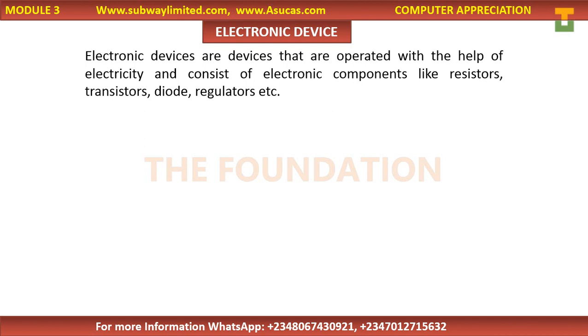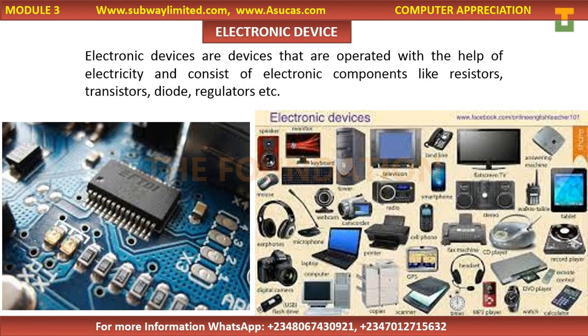When we get to computer repairs, these are the components we will take into consideration: how they look, what their function is, how they behave when they are faulty, how to replace them, and how to test them and know when they are faulty. So these are some of the electronic components. This is an IC, the motherboard with tons of ICs. These are other electronic devices that we use in our different homes.